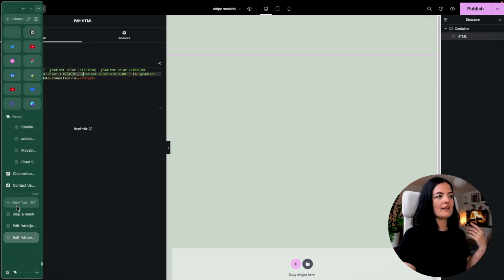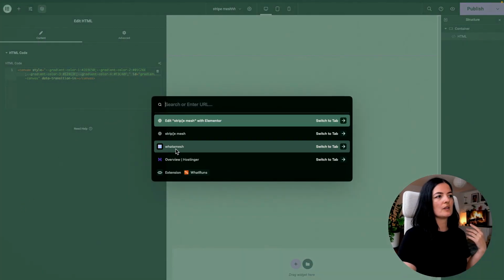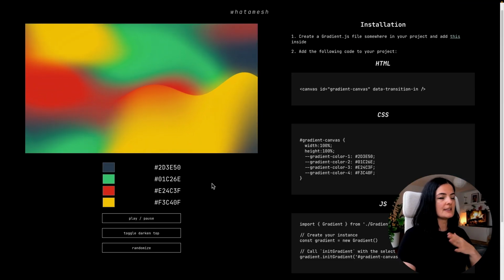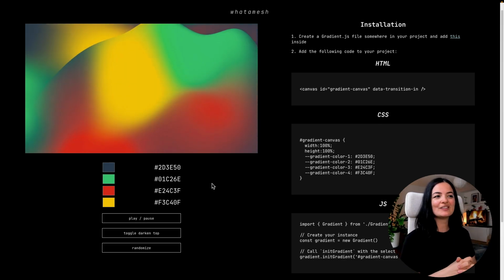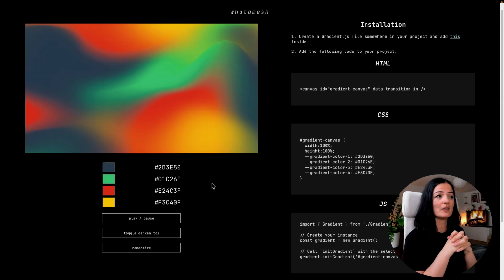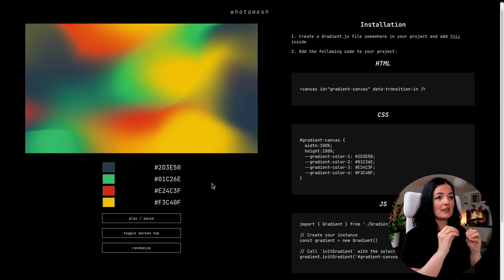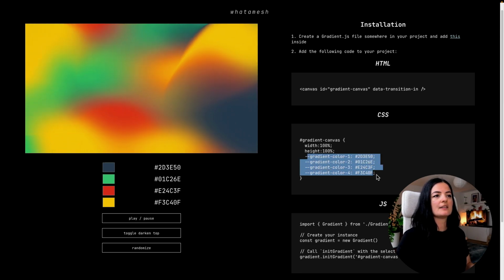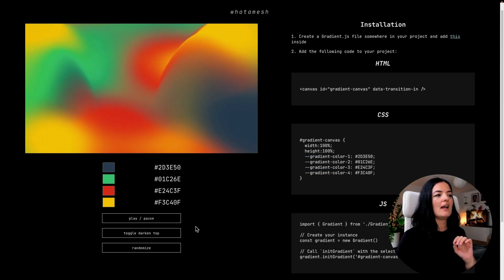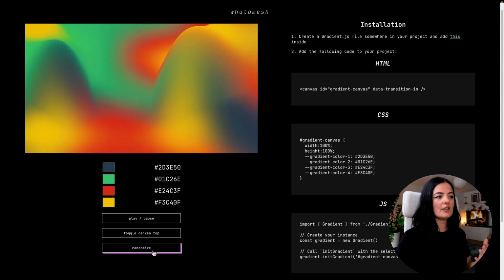We have 4 colors, and you can change the values in here, copy paste whatever values you want. And there is a way that you can do this, and it's called What a Mesh, and this is fantastic. Basically, this is an add-on tool that you can use together with our code, and it's specifically built for this purpose. As you can see, these are the colors that this gradient has, and you can randomize them from here.